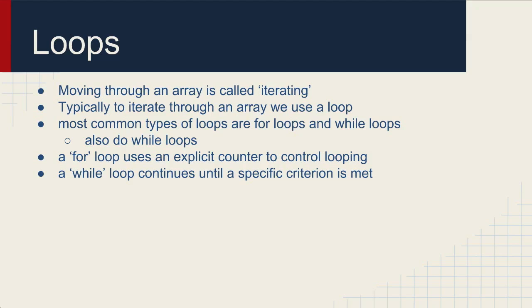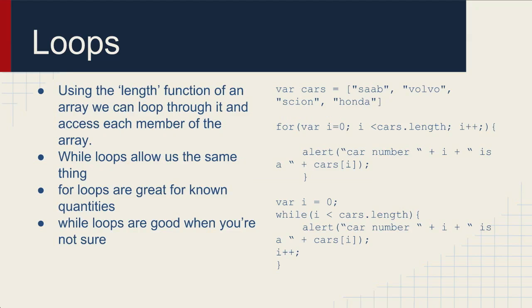Most common types of loops are for loops and while loops. There are also do-while loops and a few other loop types, but if you understand for's and while's, then every other loop will be pretty self-explanatory. A for loop uses an explicit counter to control looping. Basically that means for a certain number of steps, do these instructions. A while loop will continue until a specific criterion is met. Essentially that means do these instructions until this condition happens. The distinction is a little subtle but the next slide will make it a little bit more clear.